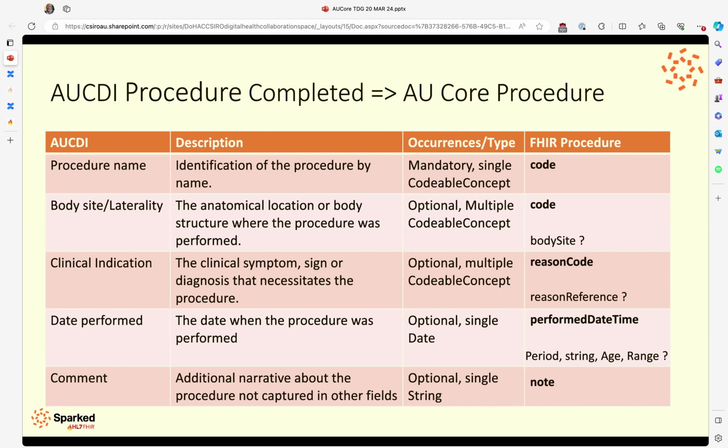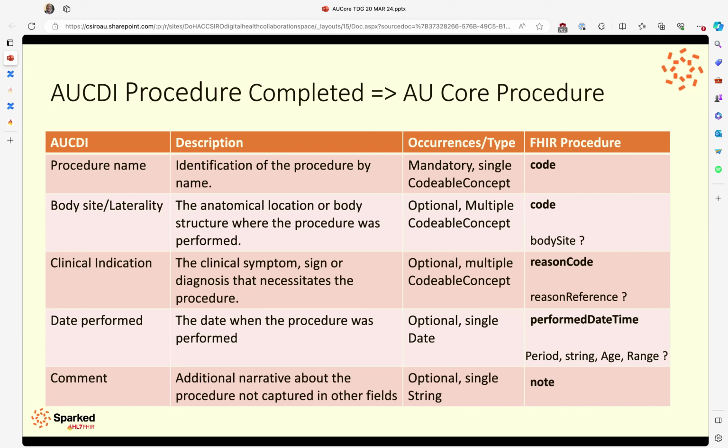This is something that we will be using as a common pattern going forward, and finding examples to support each of these will be important. Eventually we may well have a reason for procedure, and I think a lot of models at the moment probably conflate clinical indication and reason, and I think we can separate them out. But for this model, that is a future thing.